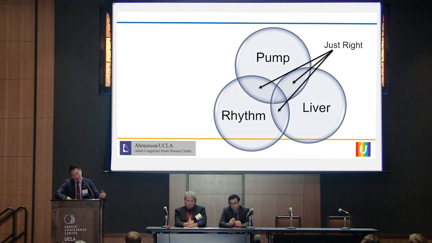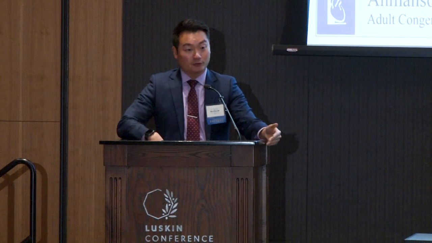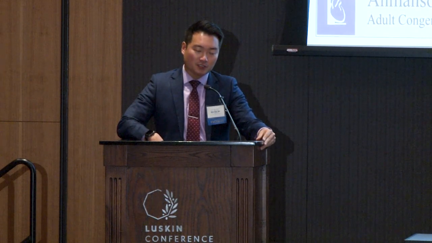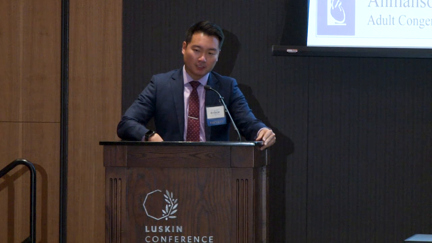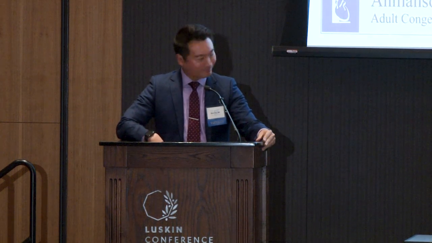And so I just like to think of it, as a simple person, as a Venn diagram: when you have two problems and maybe a third that's just creeping up on you, where they have two issues that are going on, maybe they're just the right patient to think about listing for heart transplant. They're too sick for a conversion, but maybe just right for transplant. And that's really about it.